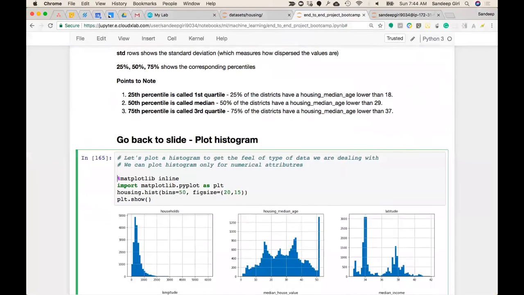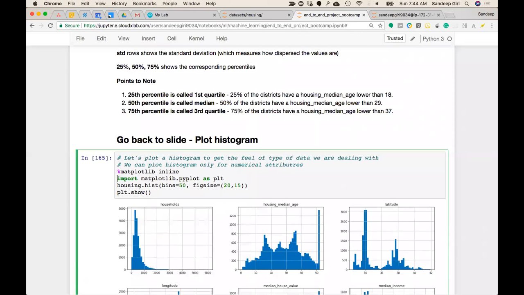To plot the histogram, we are first importing matplotlib inline so that we can draw inside Jupyter. Then we import this particular package as plt. You can say plt is an object whereby we will be able to call methods on it.